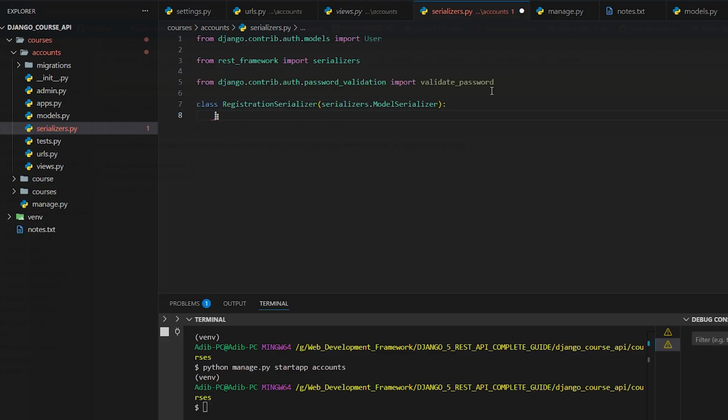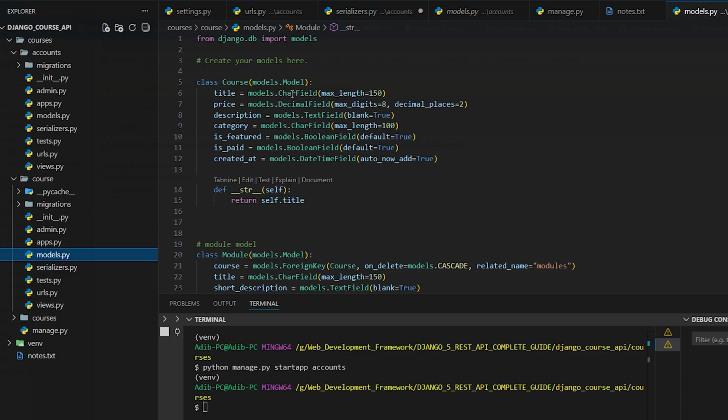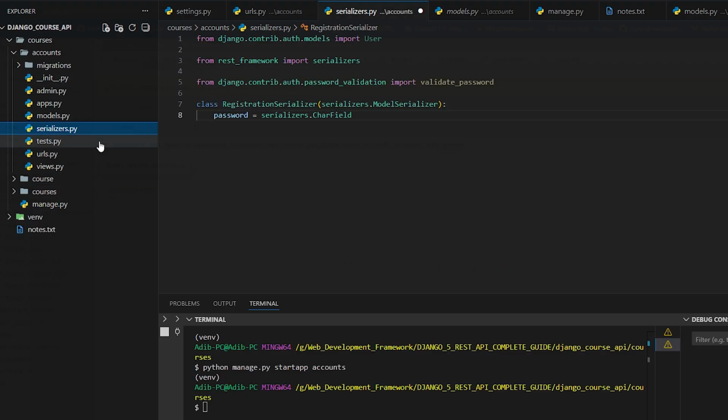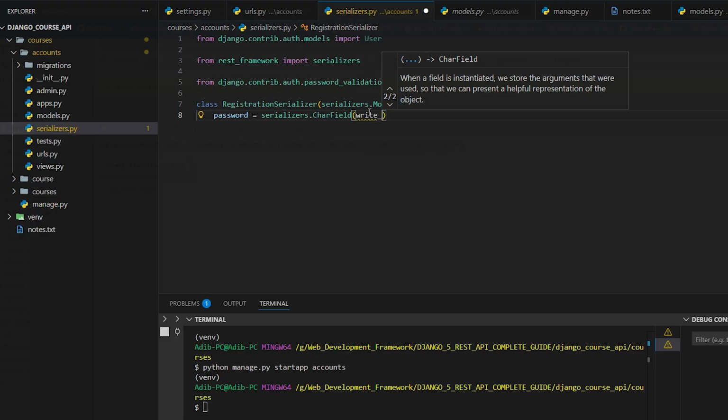Okay, and now it's time to do some work. We're going to write password equals serializers.CharField. So this is new. Before that we used to build this kind of model inside our models.py file, but this was our custom model, so we don't need to define it in the serializer. We defined it in the model, but when we work with the accounts, this model is already there. We are just working inside our serializer so that we can make some fields read only or write only. Here we'll make it write only, because this password field should be a write only field, because we cannot read it, and this is for the purpose of security.